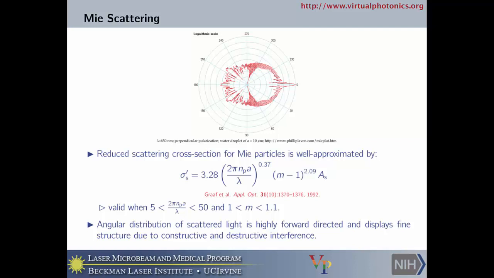Does anybody have the common description for why a large particle gives rise to scattering with so much structure, as opposed to Rayleigh scatterers, which we'll see in a moment, which have very little structure? Right, so interference of scattered light. So why would you see more interference for a Mie scatterer than, say, for a Rayleigh scatterer?